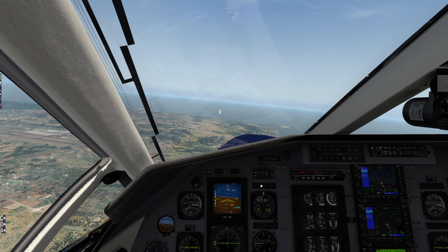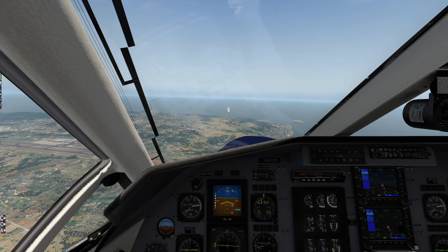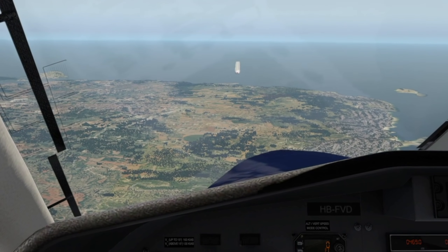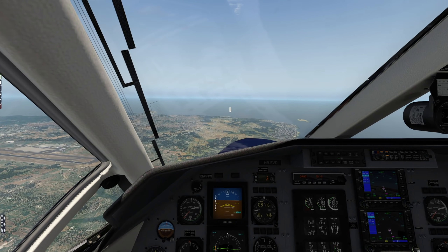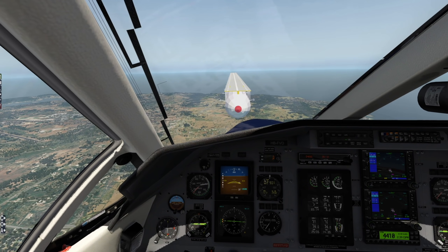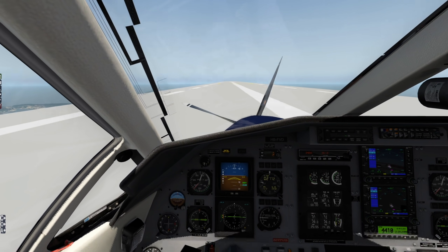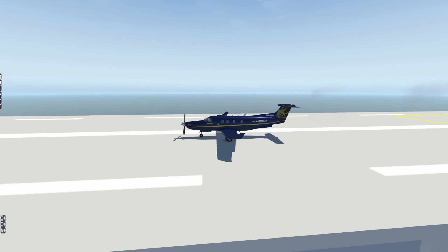What can we say about this concept — the concept of having an airport that is literally in the sky? It's obviously very dumb. It wouldn't work at all. Maybe it works for the PC-12 though. Let's see if it can stop here. That was really not good, but there we go — quite a nice stop.